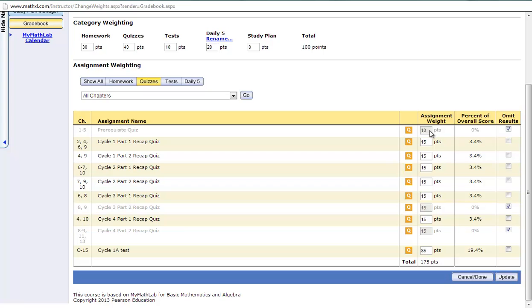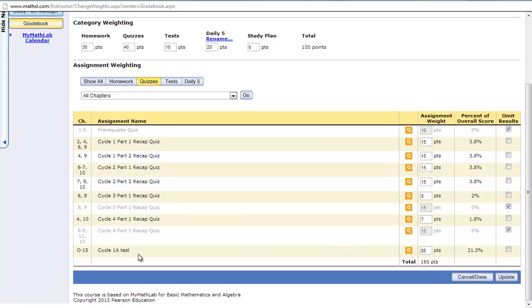Omitted the prerequisite quiz, omitted the Cycle 3 Part 2 since we don't do that one, and the Cycle 4 Part 2 recap. One thing we notice is we're actually going to, Cycle 3, 4 is just one test. So here's like Test 1, Cycle 1 Part 1, Test 2, Cycle 1 Part 2, Cycle 2 Part 1 is Test 3, Test 4, and then there's this fifth one here, which is a dual. So I'm actually going to adjust these to be about the same. So I'm going to go like 8 for that one and 7 for that one. So that's going to weight these two online quizzes as essentially one quiz.